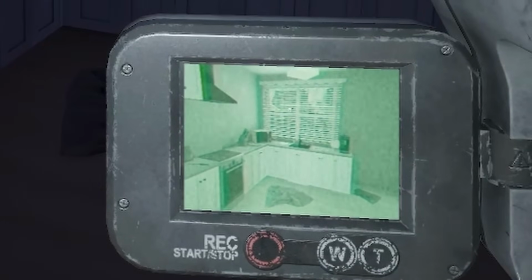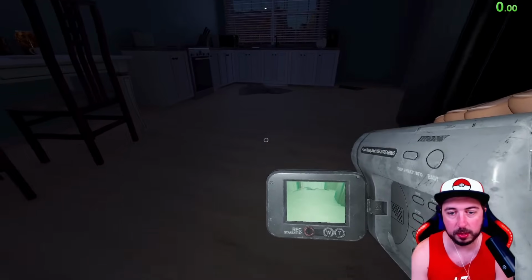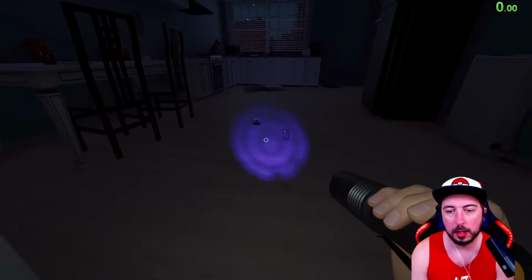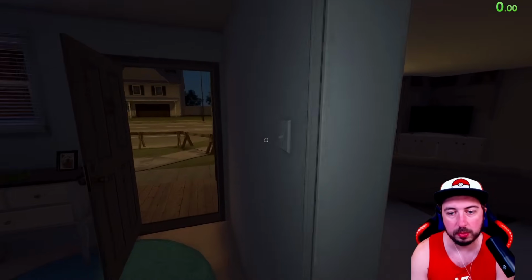And as you see here, we see the ghost orbs first, because it's fast. This is why I recommend starting with the video camera. I see it all the time, and it's just so helpful, because you know right away, alright, that's the ghost room. I can go do everything.